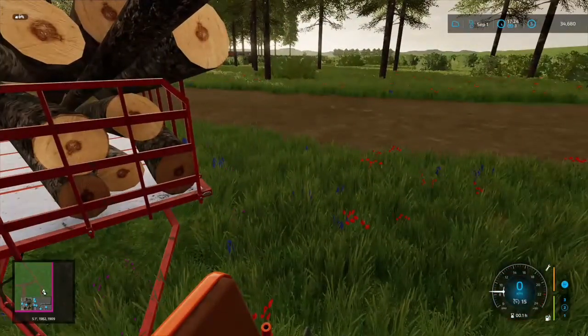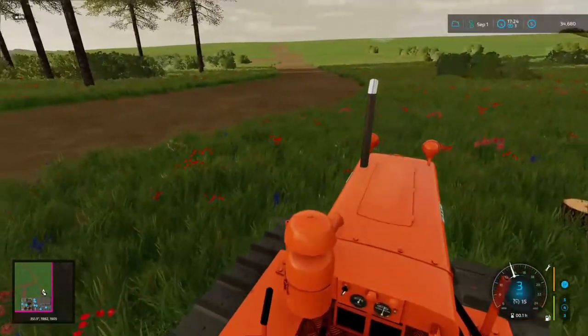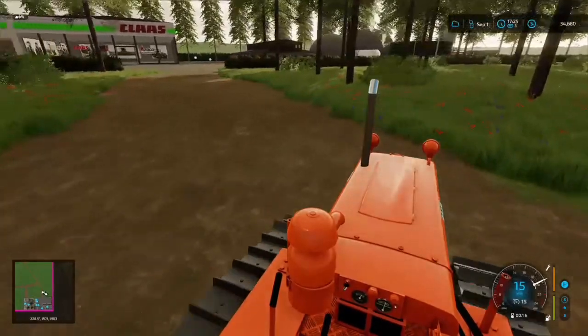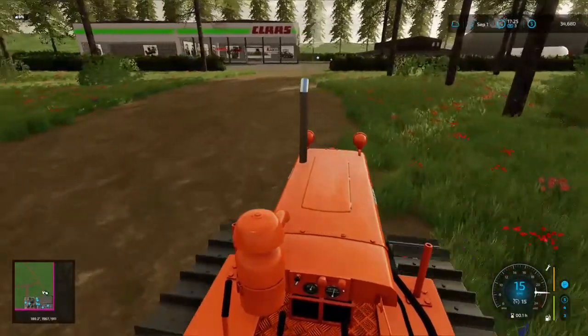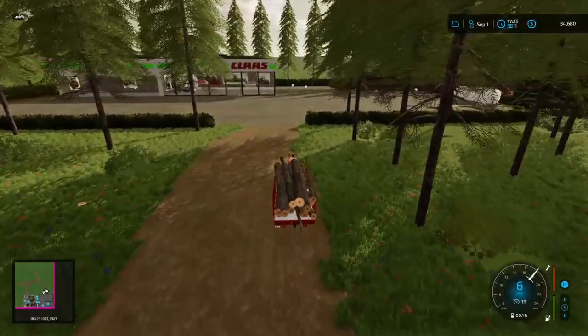Right, we are pushing on. It's 5:30 now, and we've got another load of wood. But we have been busy, and I think there's still a little bit more to pick up. If we can see in the light, then we will do that. But yeah, we're doing quite well. We've cleared out quite a few trees.